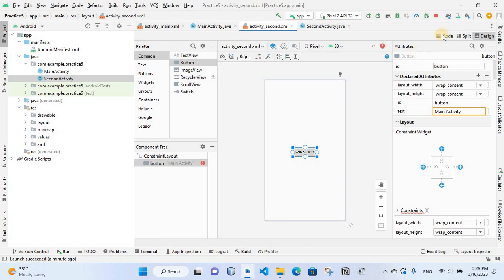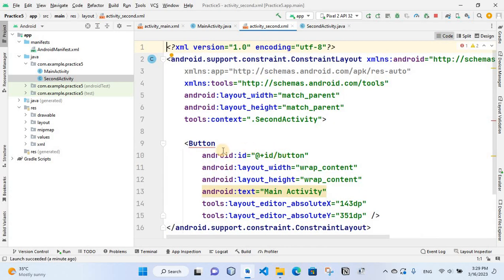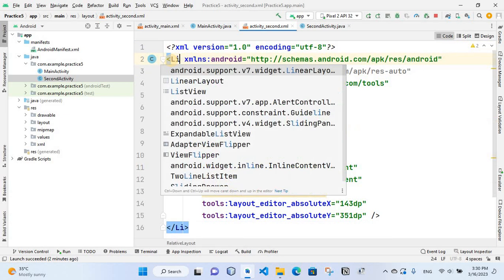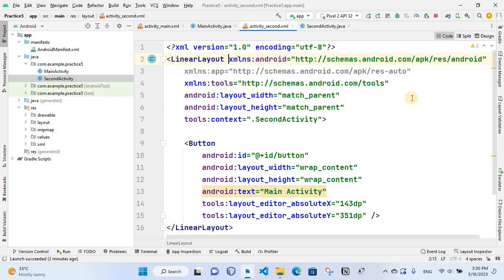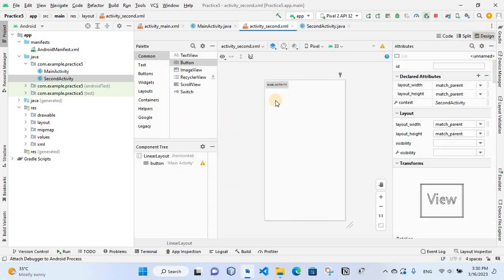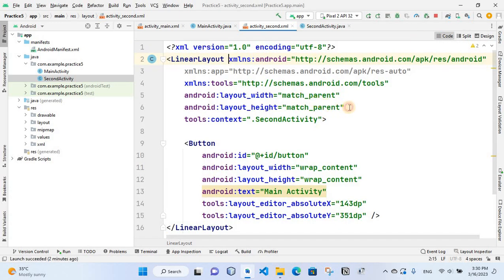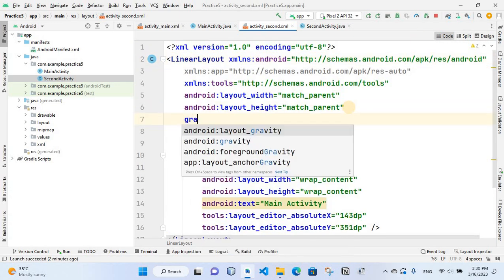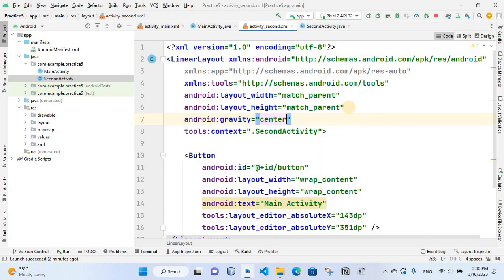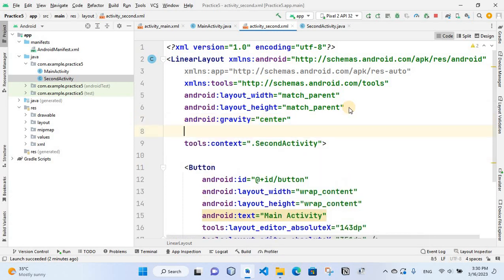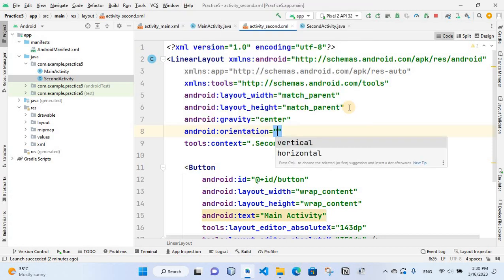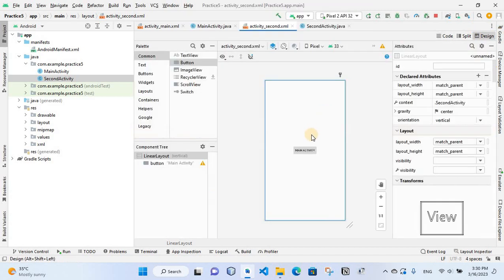So the first thing that comes to mind is we go to the code, to the button. Yeah, we need to change the layout, I guess. You know what? Let's linear layout design. So here is my button. I will drop it and put it into the center. And the orientation should be vertical design. Okay, wonderful. So it is here in the center of the page.